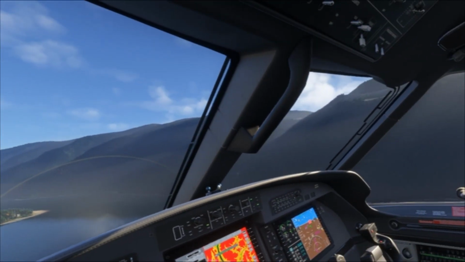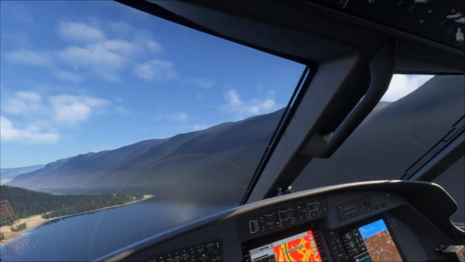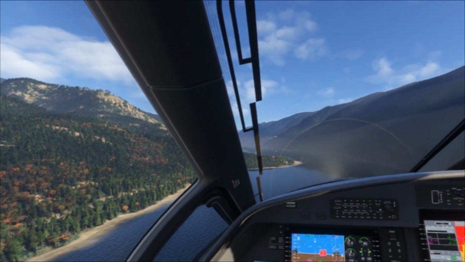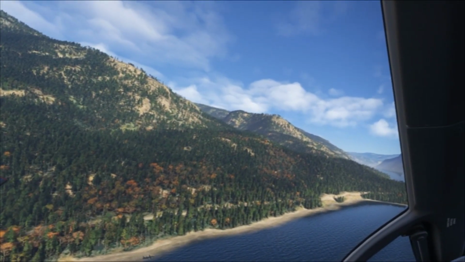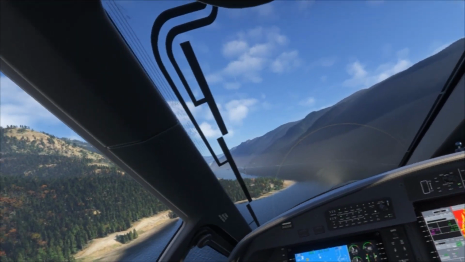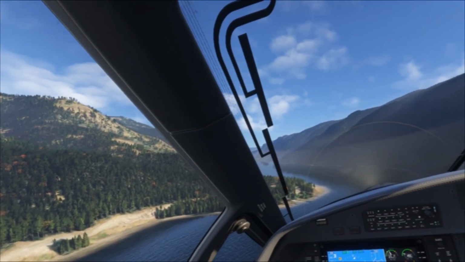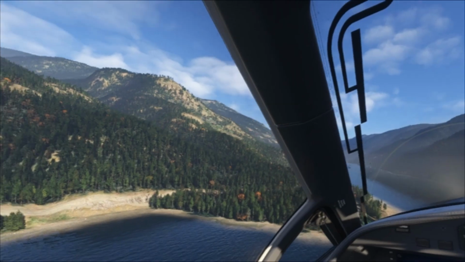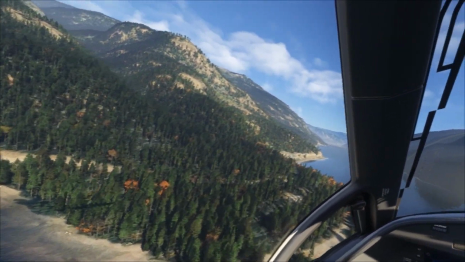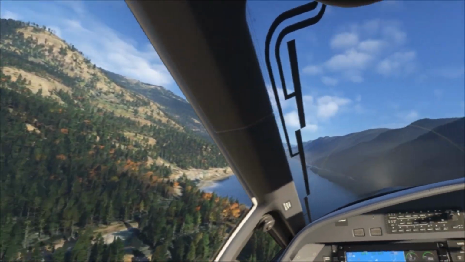Definitely a beautiful flight in. Look at all that haze on the mountains there. That's pretty cool. I've flown into this airport before, and I can't remember.